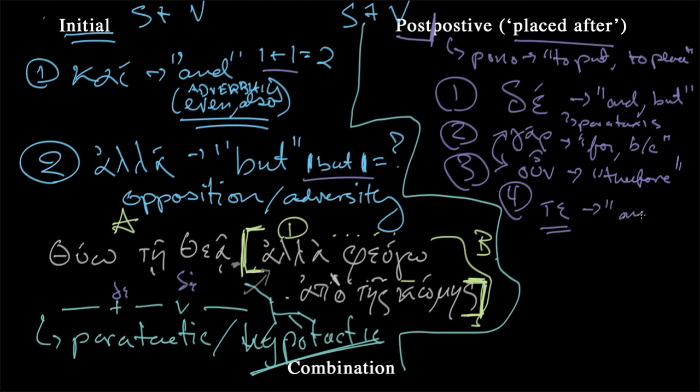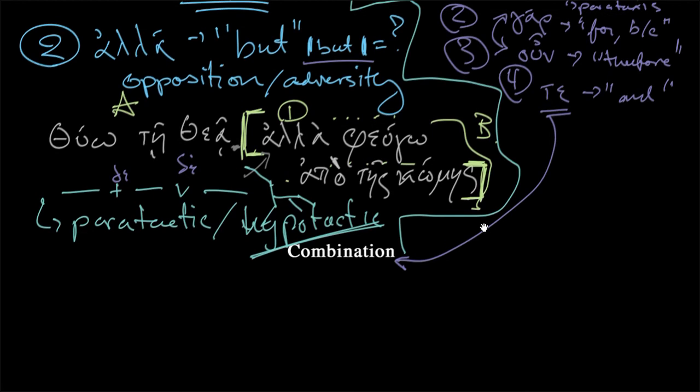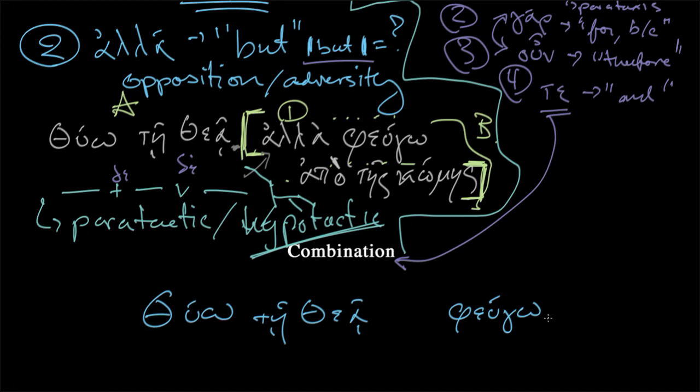Te simply means and, but it's a little bit more complicated and can do different things. It can actually really work in combination a lot, but we'll get to that soon. So let's scroll down, forget about combination for a little bit, and what we're going to do is put de to use. So let's take one of, well, I guess this example again. I am sacrificing to the goddess, and I am fleeing from the city, well, or the village. We can just leave it, and I am fleeing.